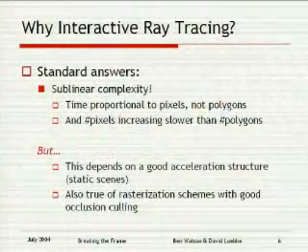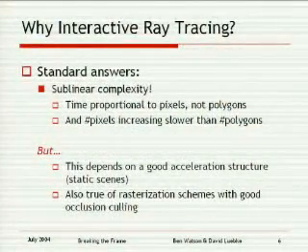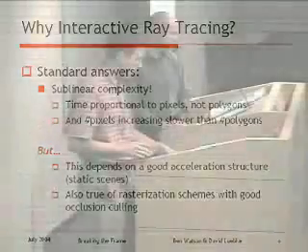one is sublinear complexity. There's a classic argument that the amount of time that ray tracing takes is really only weakly proportional to the number of polygons in your scene, because it's directly proportional to the number of pixels. And even today, we've all got a million pixels on our displays. We rarely want to display a million polygons all at the same time. So of course ray tracing has been slow, but the number of pixels is for the most part increasing slower than the number of polygons. And so this notion of sublinear complexity becomes more and more attractive as our environments get more and more complex.